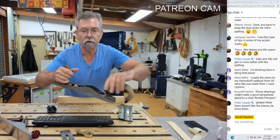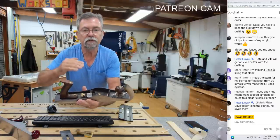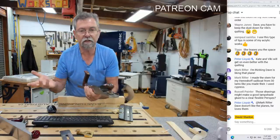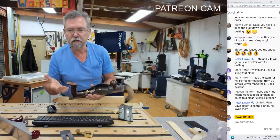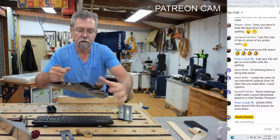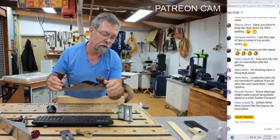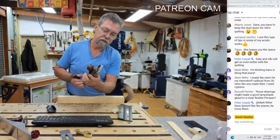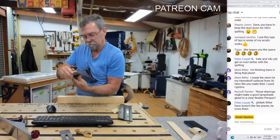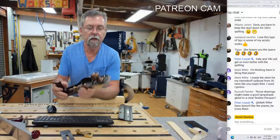The mouth, again, as I said, you can adjust the mouth forwards. It's also got the depth adjustment there. There is no left and right. There is no twist the blade this way. There just isn't. I think the Veritas low angle does have that, but you're paying the dollars extra for these features. So on the front here, you release the knob a little bit, and then you can have the plane mouth go forwards. Come on. It does go forwards, I'll tell you. It's a little tight there at the moment. There we go. All right, so it was a little tight.